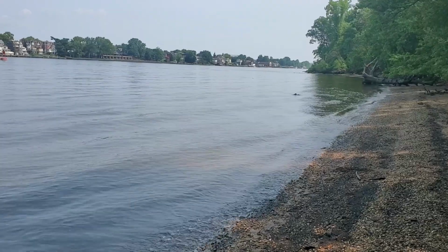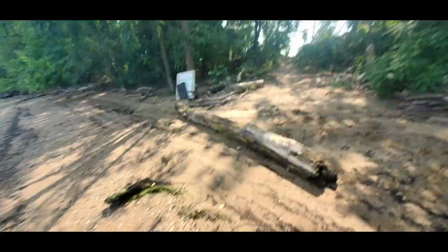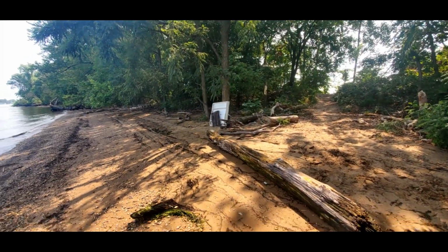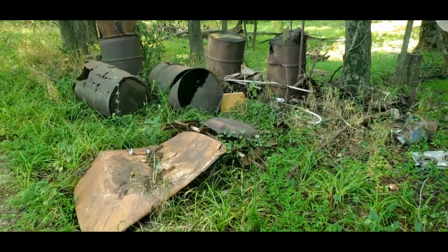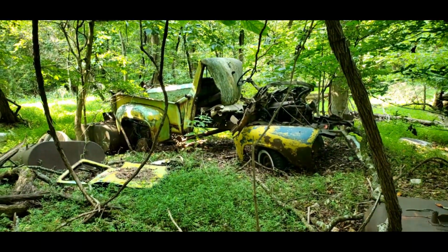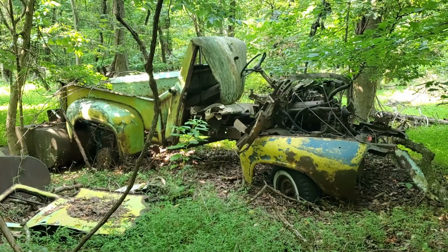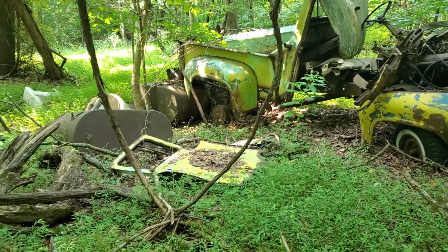The backside of the island has much more rough waters and waves and stuff, but it's got a nice little sandy beach part here that's actually pretty smooth. Amongst the junk you find on the island, there's ugly junk, and then there's nice looking junk, like this tarp that is sitting out in the middle with the bright yellow and green paint job.